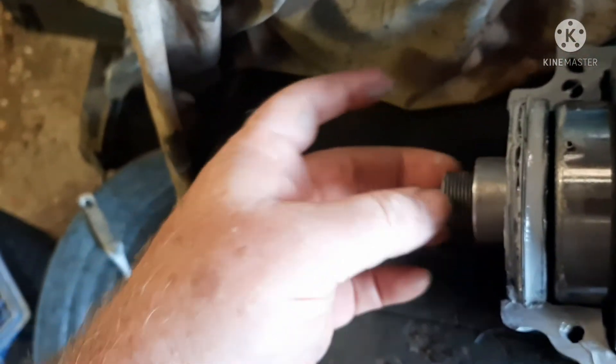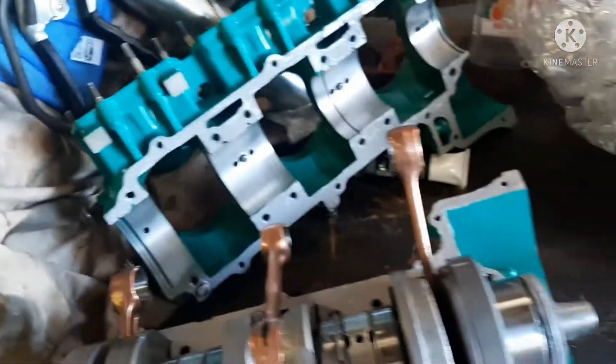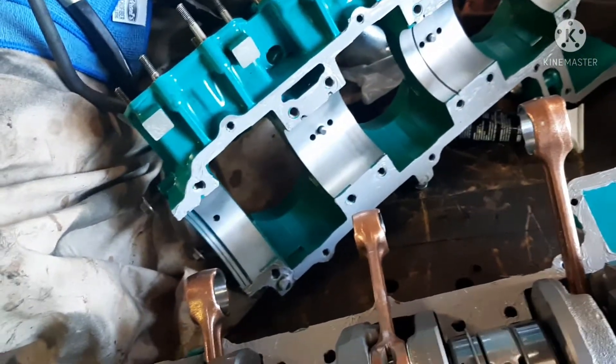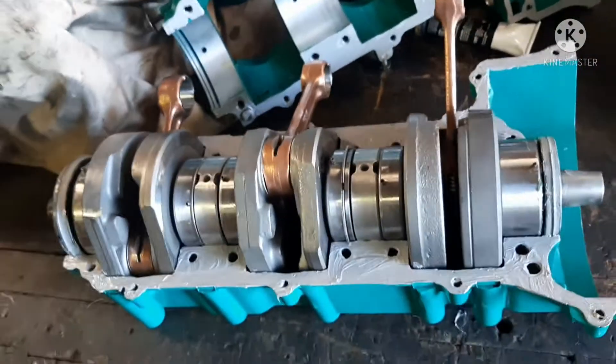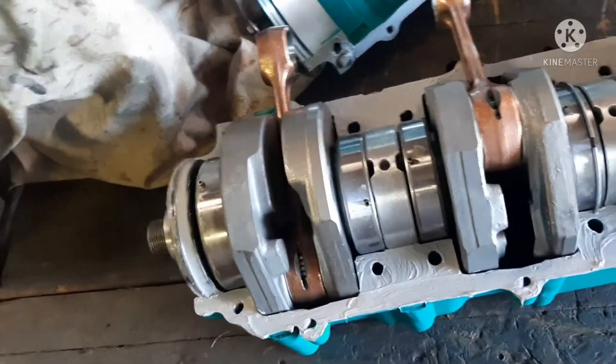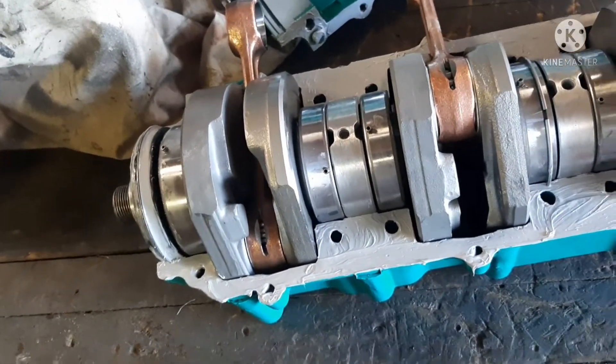The flat side faces in. Your seals line up in these grooves on the case. Those seals fit in there — there's one in the front, one in the back. And there's an O-ring that goes under this collar. I was just noticing my gasket set didn't have it — it didn't come with the O-ring for this front. It's supposed to be a top-end set, I guess that would be bottom-end. So I'm going to have to order that O-ring and a new gasket to make this a complete build. I don't want to reuse my old one, not with a fresh build like this.